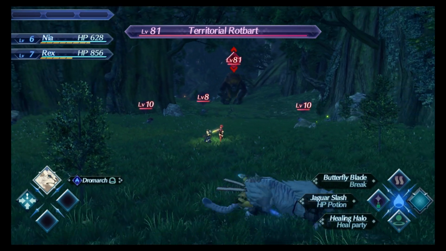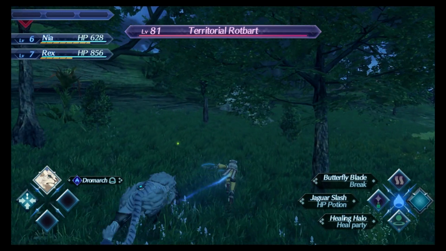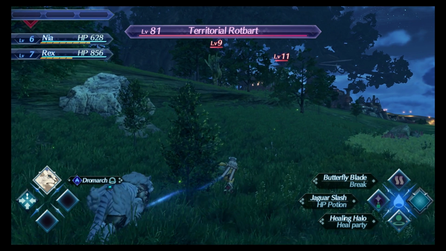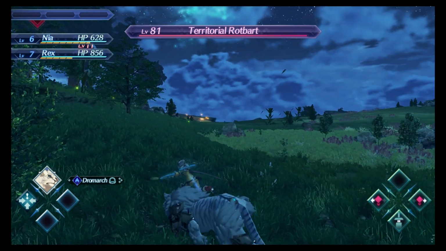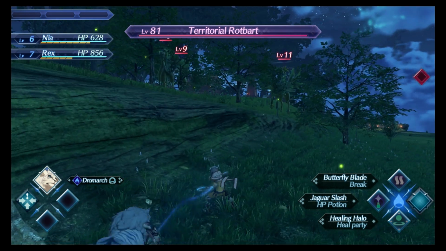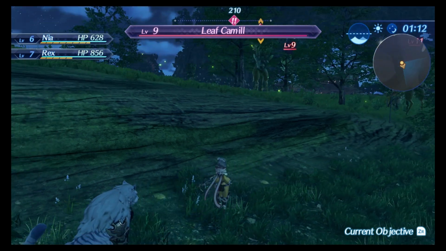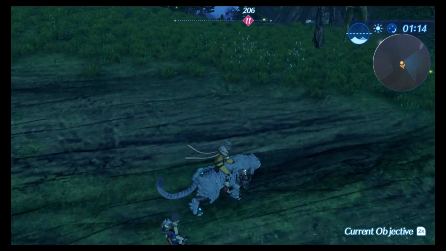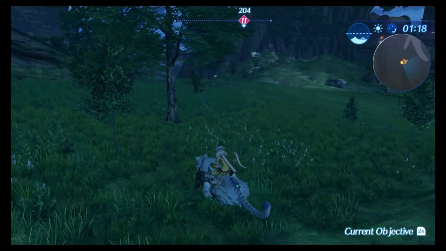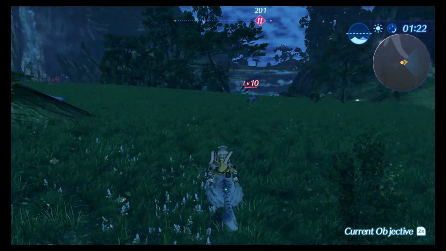Okay, so how do I run away? I've entirely forgotten how to run away. Oh, hold up. There we go. I think it's hold on R? Looks like it is. Yeah, the first unique monster in level progression is right around here and needs it to be raining.